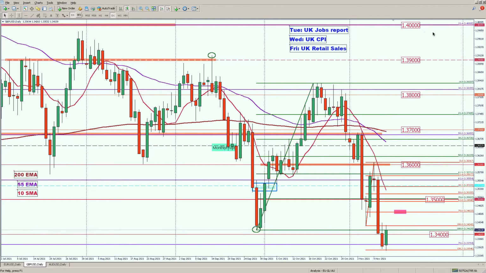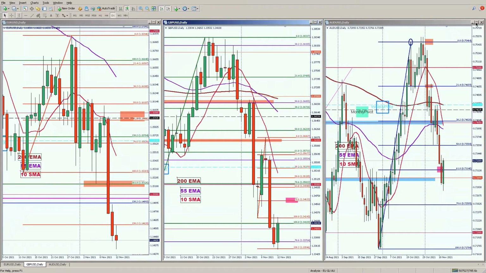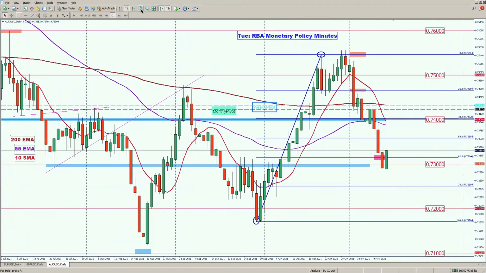All right, so let's move on to the Aussie dollar. And likewise, the Aussie dollar was bearish after a small pullback. It was a relatively small move back up to hit the resistance at the monthly pivot, which is at 74.24, and then dropped for 3 days in a row right down to 0.73. So that's the key support zone here.